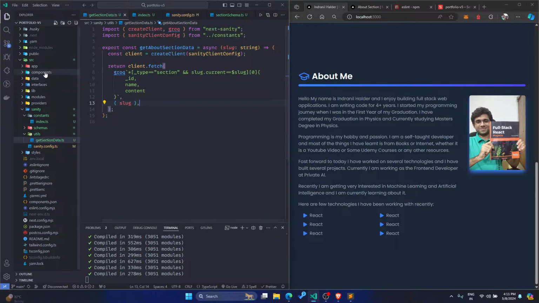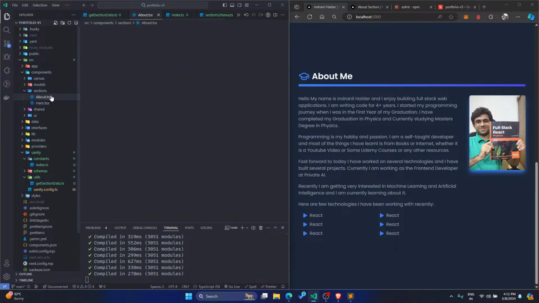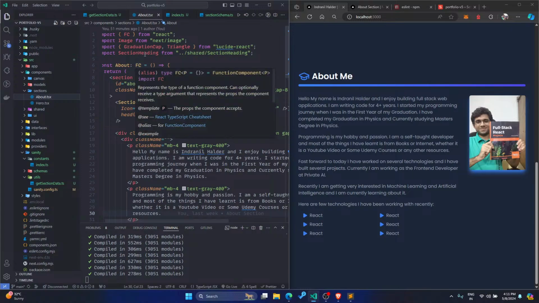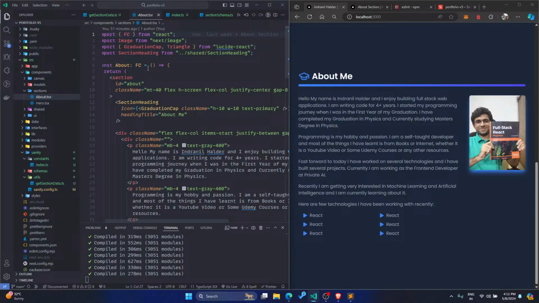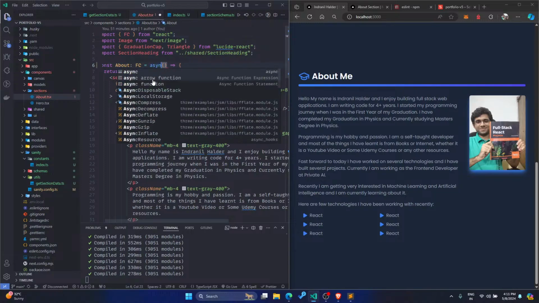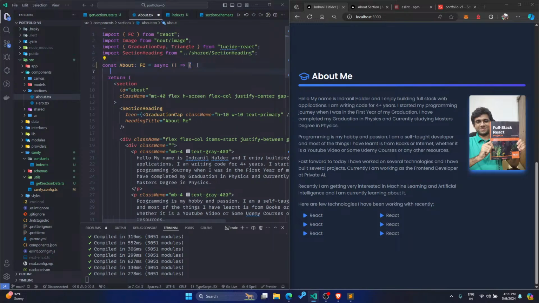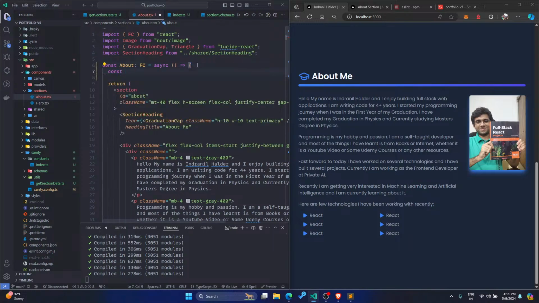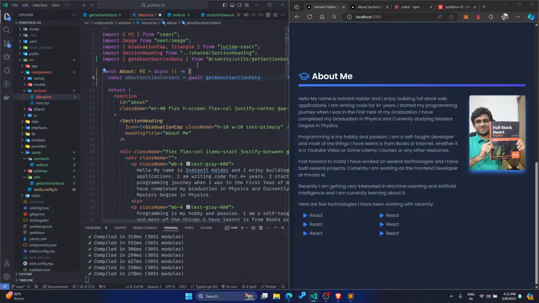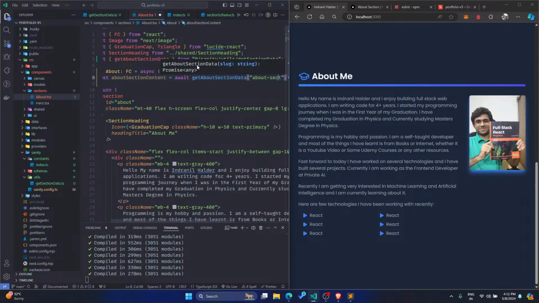Okay, now we have to go to the components sections here and the about section, which is not a client component, which we should not be having that. Async function, const data, the about section content equals await get about section data, and we have to do something like about section.